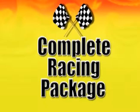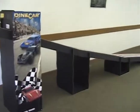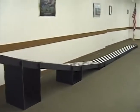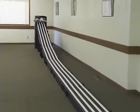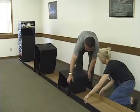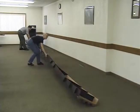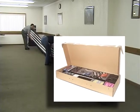PineCar offers a complete racing package. The convenient PineCar race package includes a PineCar Speedway, which is a 32-foot, four-lane, sturdy cardboard track with a starting gate and bumper stop. The PineCar Speedway is easy to assemble and disassemble, has its own storage box, and can be used again and again.